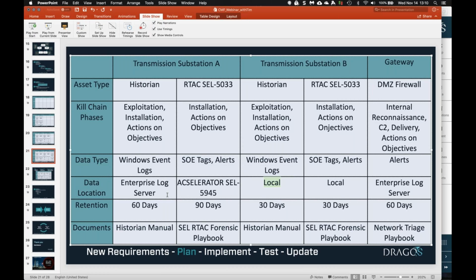Again, in a high stress situation, we have an alert pop up. So we jump into our security tool and we validate it. And we see that, yes, it is a true positive, or no, it's a false positive. And we need to come in and also confirm that the other substation is being triaged as well.